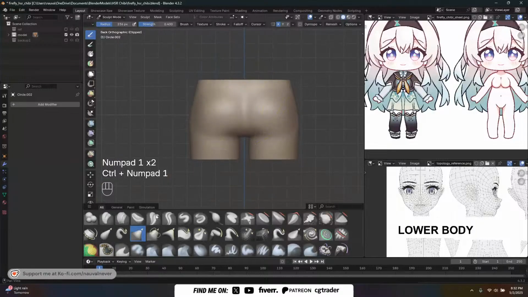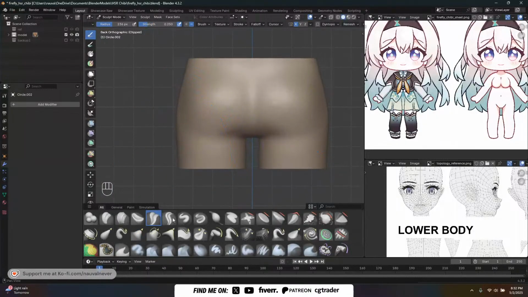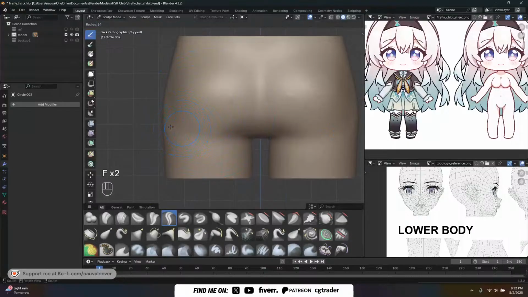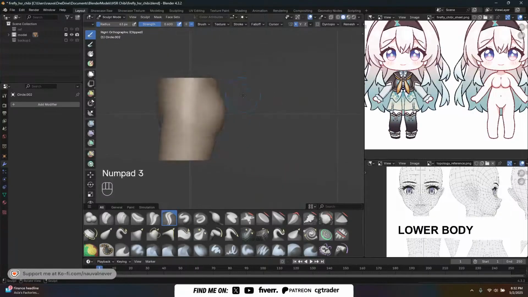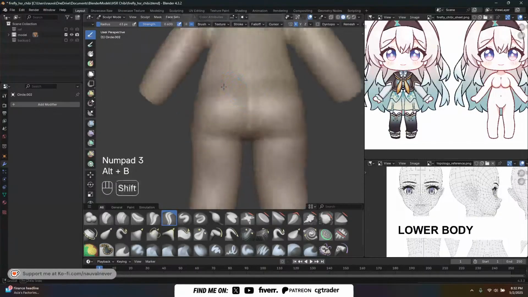Okay, let's apply some crease right here. Okay, I think that's looking pretty good.